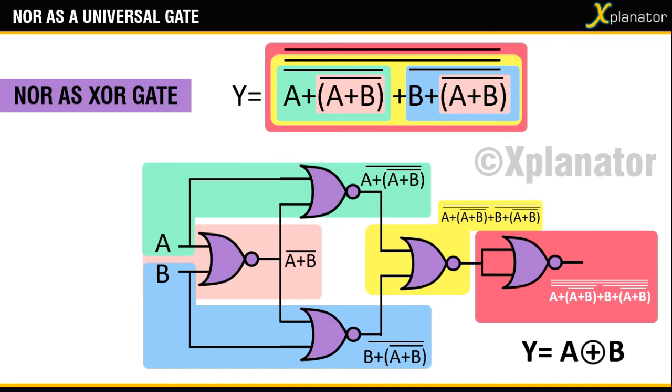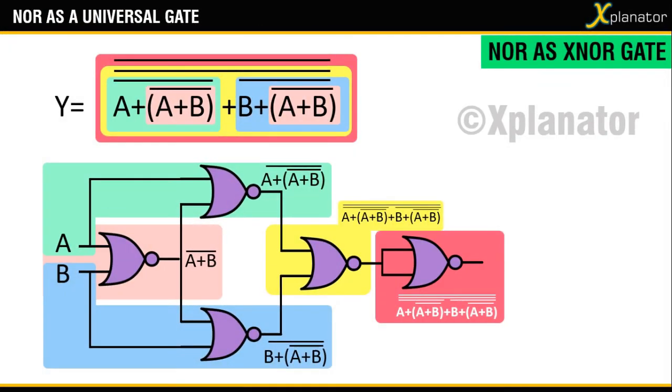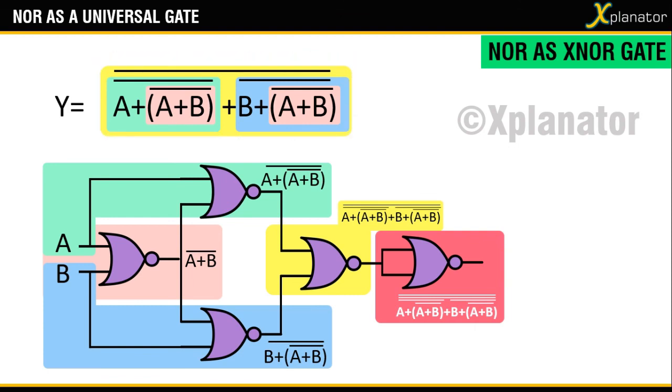Once you get the XOR gate, going to XNOR is very easy. You negate the expression for XOR. When you take a complement of this previously derived equation, the bars cancel out so you have a reduced equation which will need just 4 gates. Hence the last NOR gate used will be omitted and the result is an XNOR gate shown with 4 NOR gates.